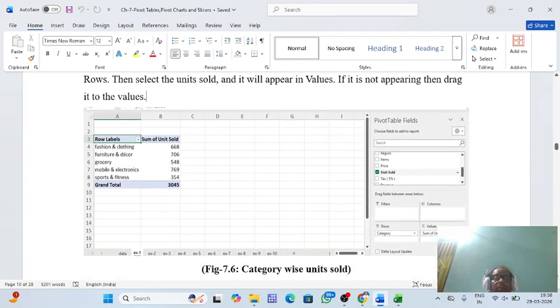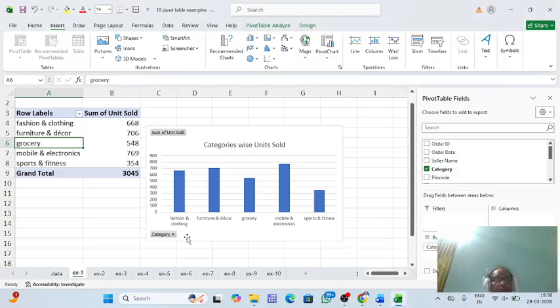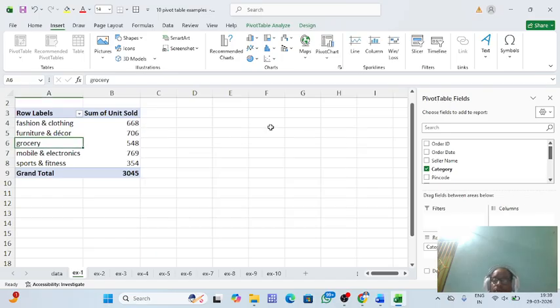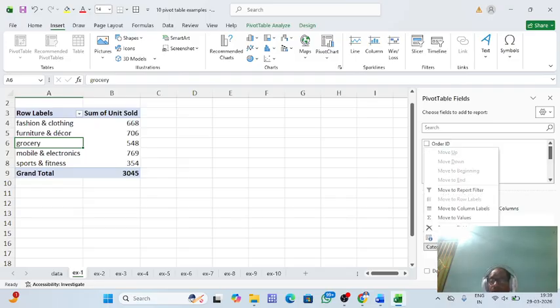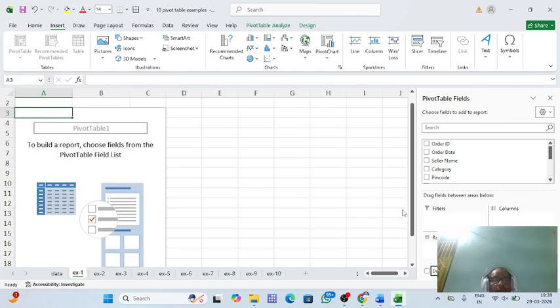So category-wise units sold. We have five categories: fashion and clothing, furniture and decor, and so on. So what you'll do first is, let me show you this. Just remove the field, and remove the field here also, so this is what you'll be getting.